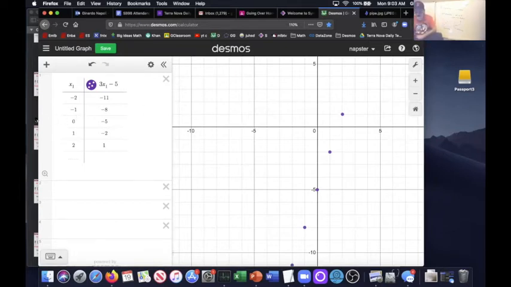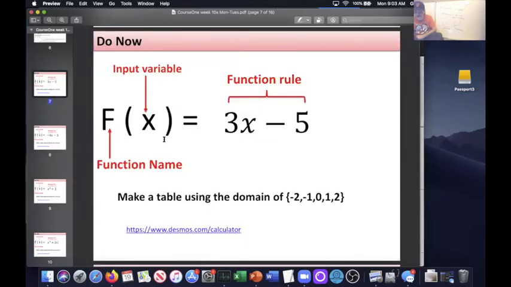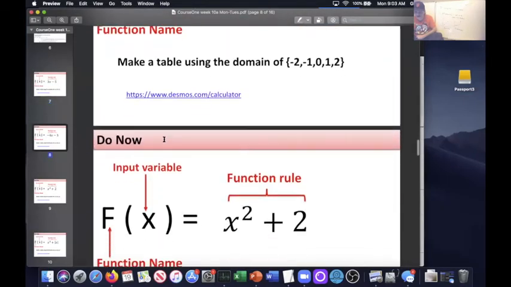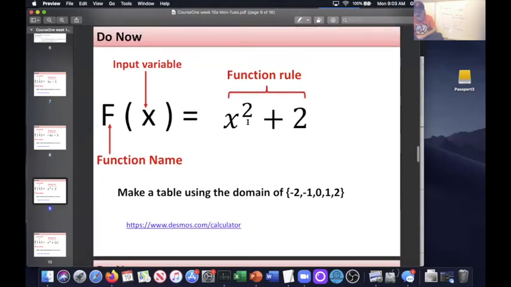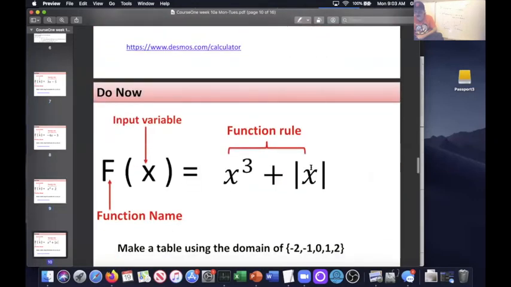Okay, so if you've understood just what to do, you do the same thing with the rest of these. Now I'm going to point out something about this exponent. I'm going to point out something about these vertical bars.